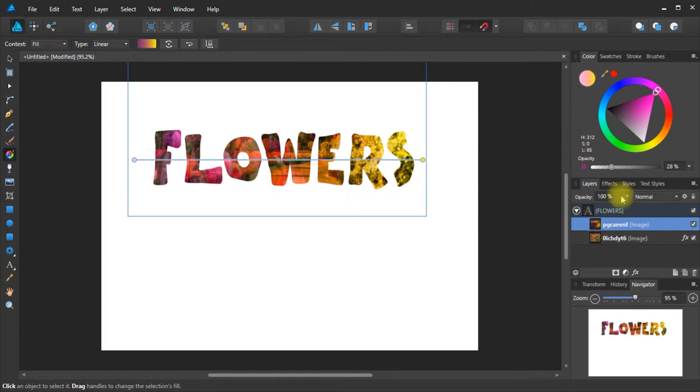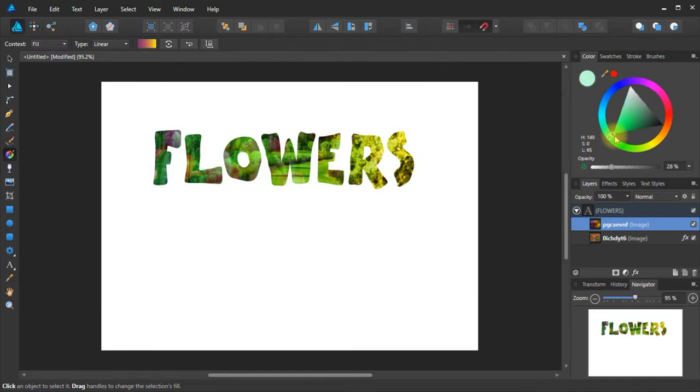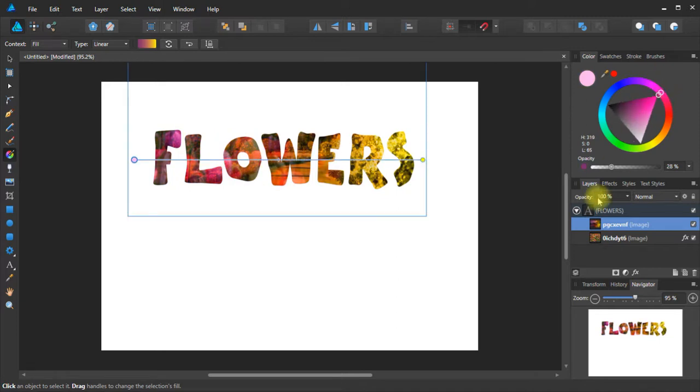So you can get different effects, which is pretty cool. So you have the ability to use your transparent opacity on the total layer itself, and also on the fill tool, which is really nice.